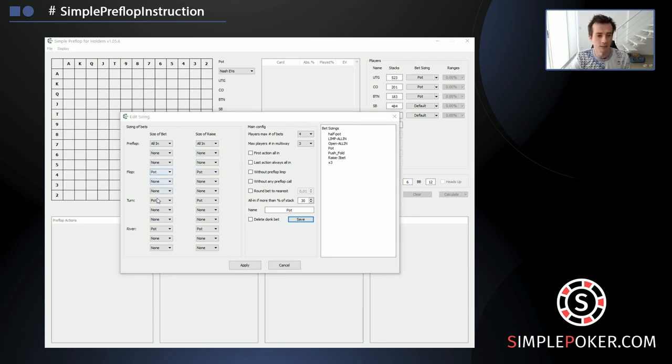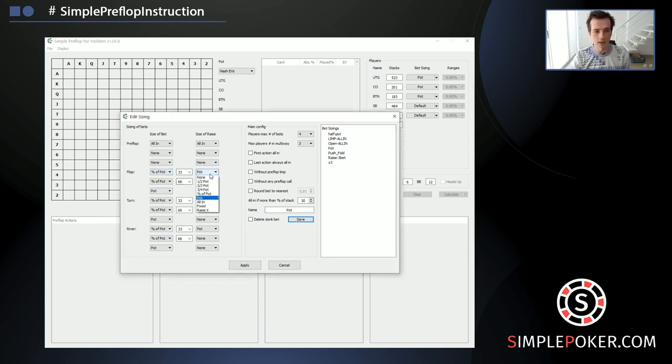By the way, with the last update we can now use 3 sizings for each street. Beforehand it was only 2, so I used 2 sizings, one small, one big. For example, one sizing would be like 35% of the pot, and the second sizing is full pot. But now, since we have 3, let's use all of them: 1/3 of the pot, 2/3 of the pot, and full pot for flop, turn, and river. This way the solver can use small sizes, medium sizes, and large sizes.